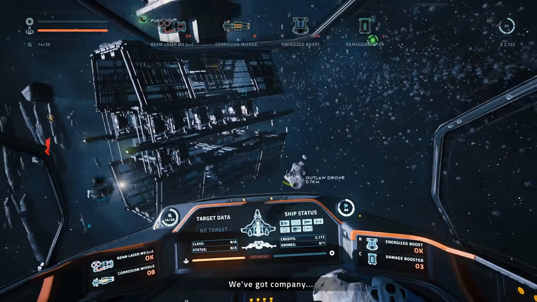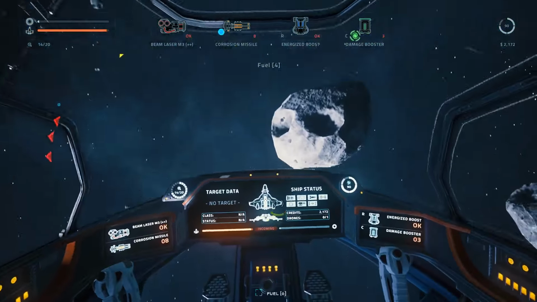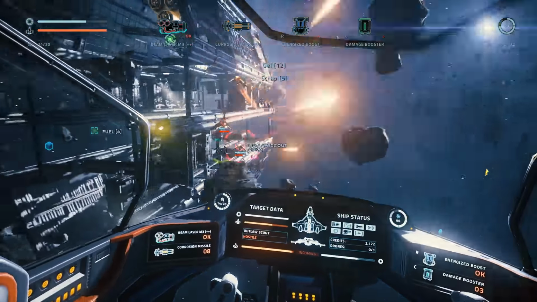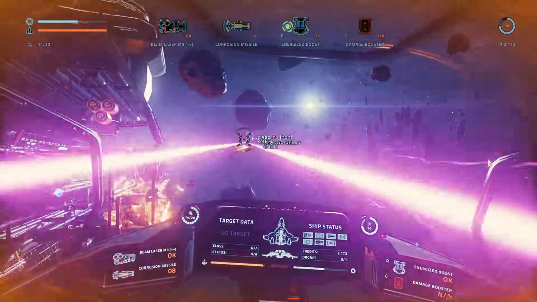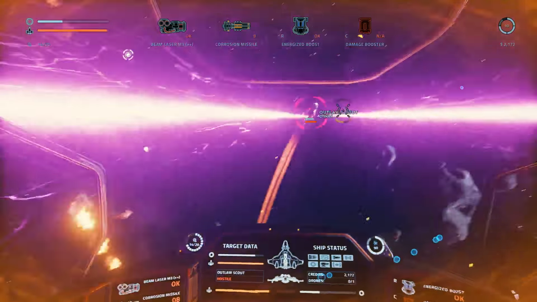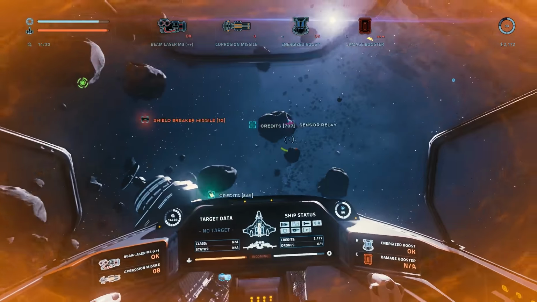We've got company. Oh, there's another one. Okay. So there's a drone generator over here, maybe? Or I guess maybe there are just that many drones. Okay, this is not great. Let's turn up the damage a little bit. I think one of them crashed into an asteroid or the side of the station or something, because one of them definitely did not have shields before I hit him. Oof, okay.